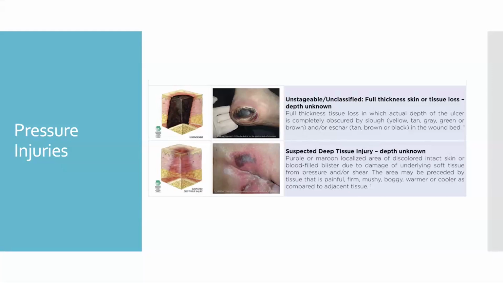And in this instance, you either leave it alone and wait for it to fall off, depending on the location of the body. And the other one is a deep tissue injury, or you're suspecting a deep tissue injury. This is oftentimes from pressure or shear forces, right? Because friction affects that outer layer and shear affects the inner layers. You'll see this as a deeply purple or maroon area of discoloration that you want to follow, because while some of these may heal completely from the inside, a lot of these will open up and either be a stage 3 or stage 4, depending.